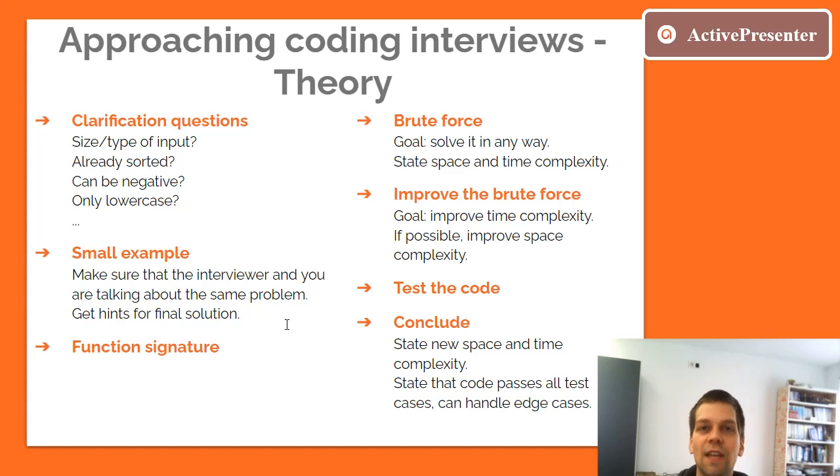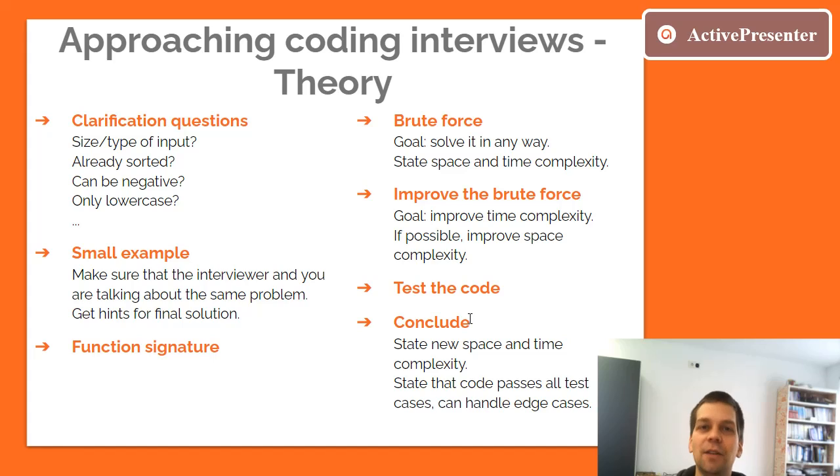So step 6 is to test the code. That's also very important because before you can say that you're done, you have to provide evidence to the interviewer of why you think the code is working. And the best way to do it is, first of all, to use the small example that was generated in step 2 and plug it into the code that you wrote, say the improved brute force solution. If it's working on that one, then also try to generate a couple of edge cases to see if your code is catching them and handling them properly. And if it's all working, then you can move to the conclude step.